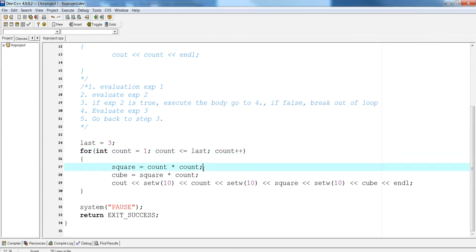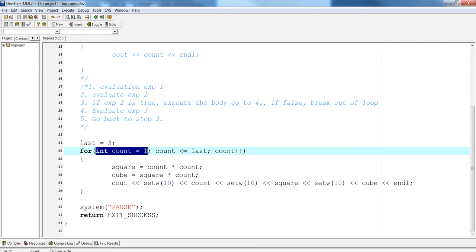Okay, so it's a bit difficult in the beginning when you're trying to trace through a for loop. Just remember that this initialization step only executes once, and this condition on the first pass will decide if you're going to execute the body or not.